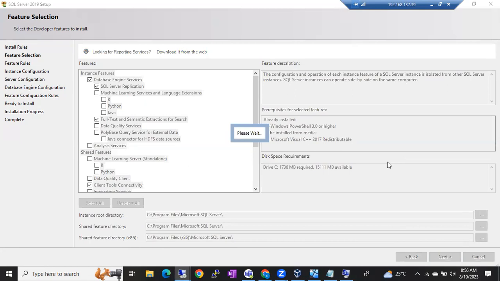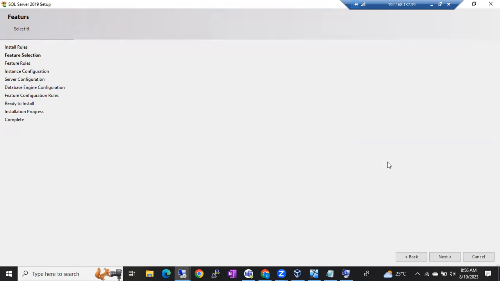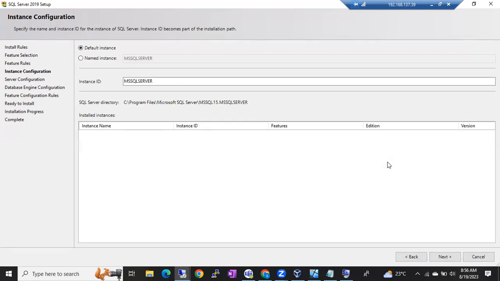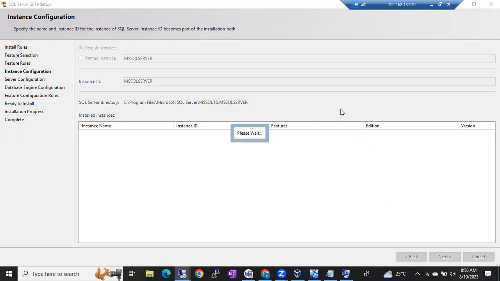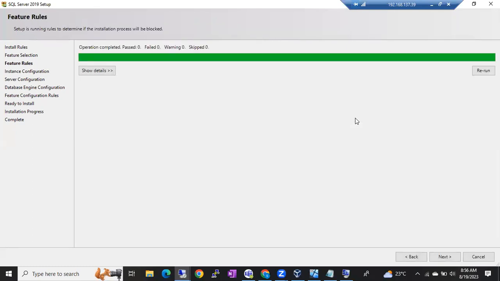And if you are installing SQL Server on an existing machine, make sure you have enough free space in the drives, guys. If you are installing SQL Server on a new machine, it is not an issue. They will give you a lot of free space. But if you are installing on an existing VM which is already running, you can check this in the last screen. If you go back, you can check what is the free space available and what is the required space to install. So make sure you have enough free space in the drives.